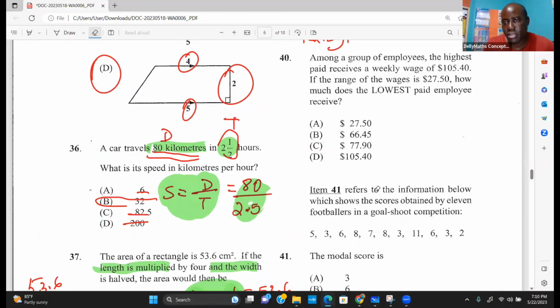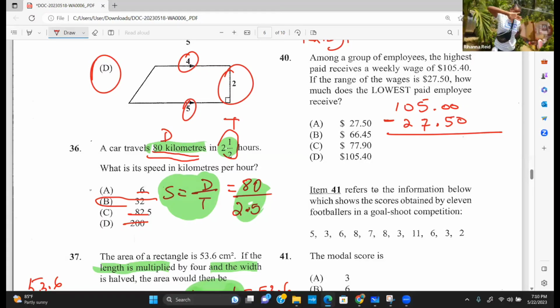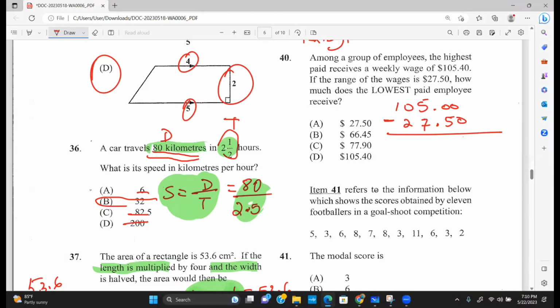We're gonna subtract 105 minus 2750. You could put 0, 0 to help you there. Subtract. Sir, we get C. All right. Everybody agree with that? Yes, sir. Yes, sir. Yes, sir. All right.